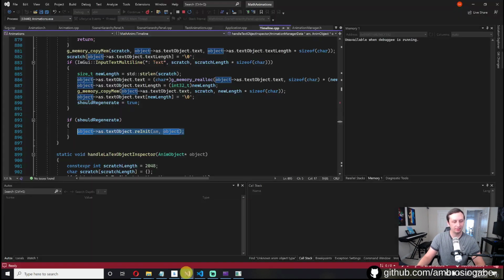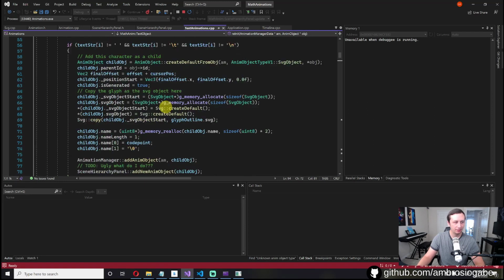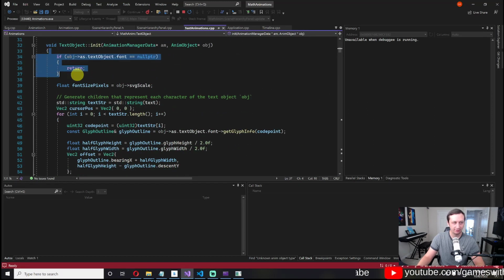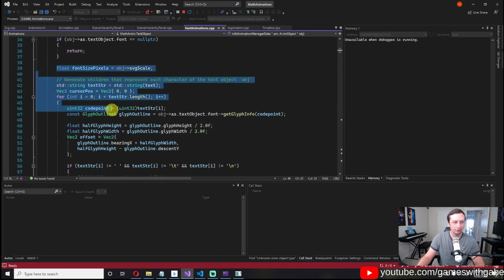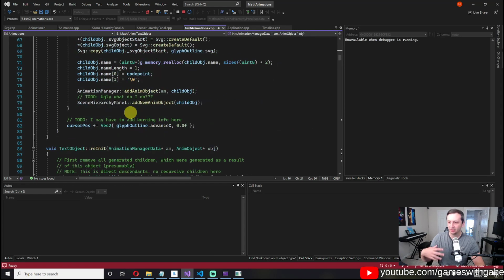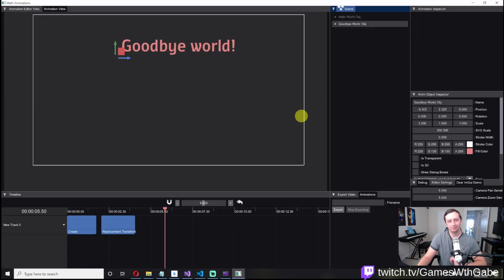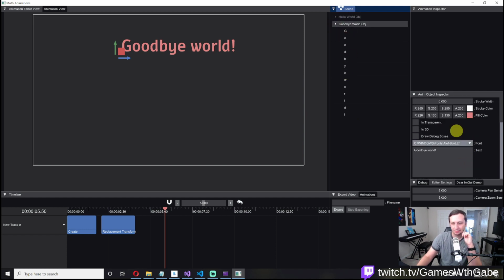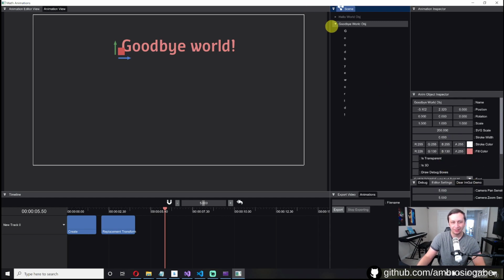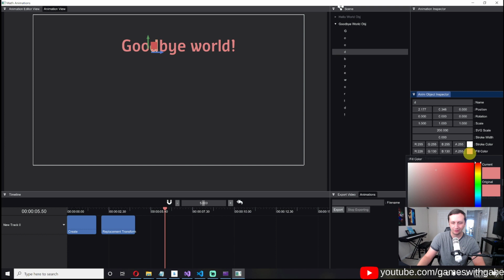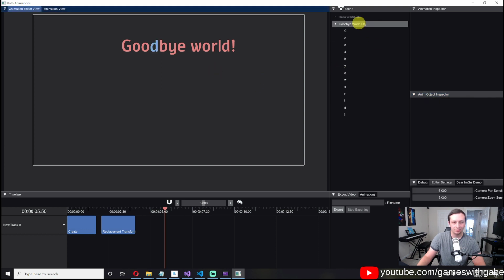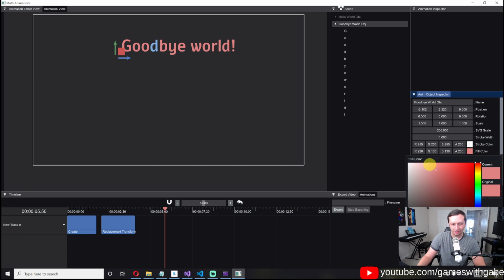The parent then, if we look in text animations, calls init, which goes through the string and generates all of those child objects on the fly and positions them. So the question is, should it behave this way? Or should I serialize these things, and then maybe have an update button over here, where when you click update, this object applies all of its properties to its children? Then you would lose, like if I had changed the color of this to blue, that change, because if I hit update, it's going to change the color back to red.